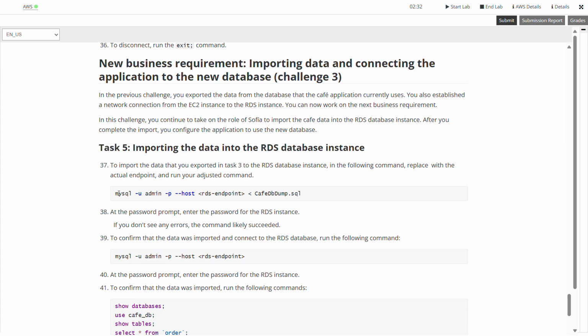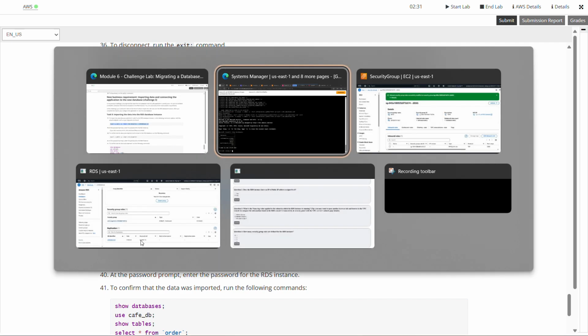So here we use this command to import the database which we first exported from the MariaDB to this file, and that file is in our EC2 instance. Now from that file we're going to import it to our RDS with that endpoint. So that's the command. So let's go issue that there.